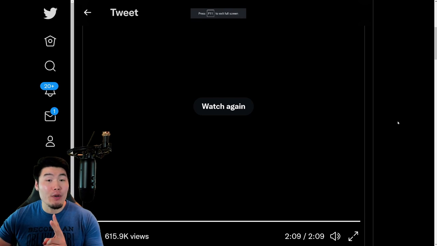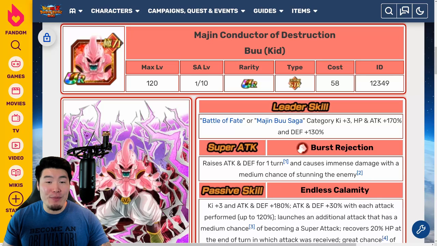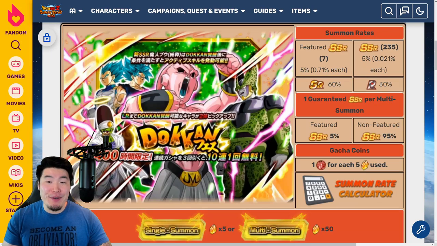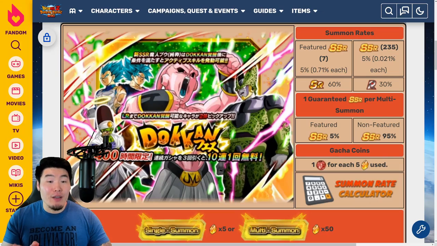And now we have two more units, but they're dropping together as part of a dual Dokkan fest. And that would be the STR Kid Buu and also the Fizz Super Saiyan 2 Goku that transforms into Super Saiyan 3 Goku. So we're going to start with the one that I am personally a little bit more excited for. And I know that's going to be maybe a slightly unpopular opinion, but that's fine. But starting with the Kid Buu.